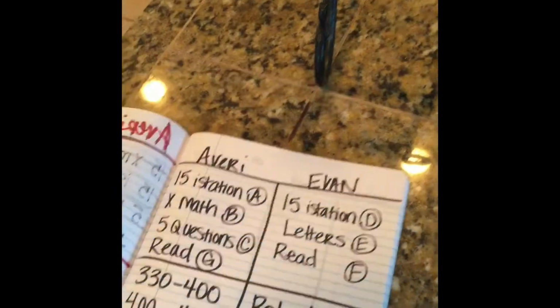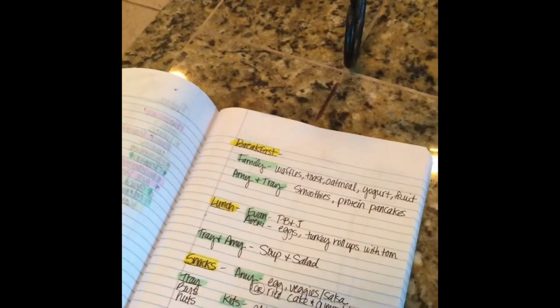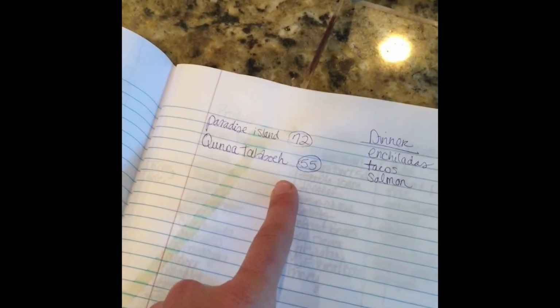So let's say that I go to the grocery store and I want to figure out what I had the last week. Well, this is this week, but actually that was last week. Maybe that was last week. This is what I wrote on the list for last week. And I wasn't really prepared last week, because we had a lot of things going on. I knew we were going to eat out.